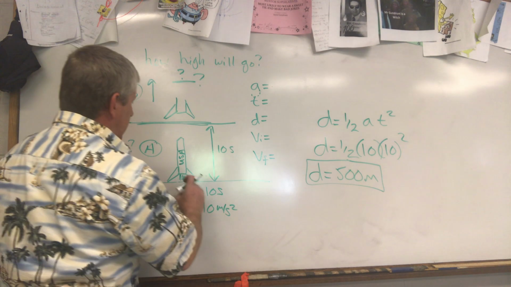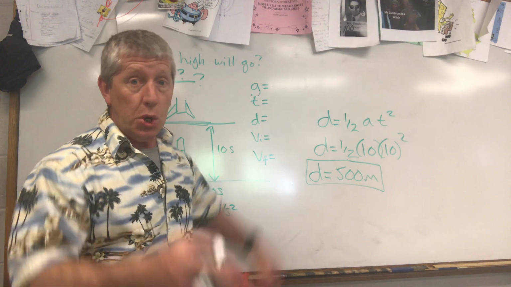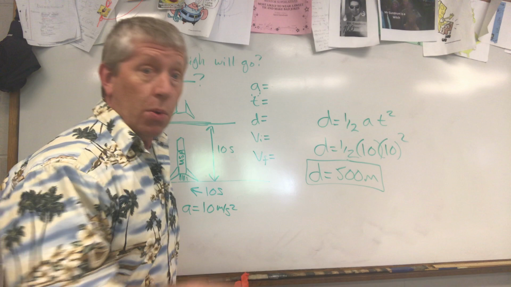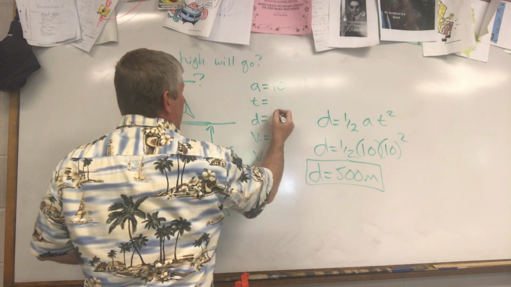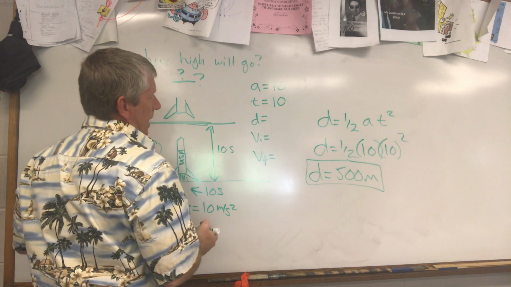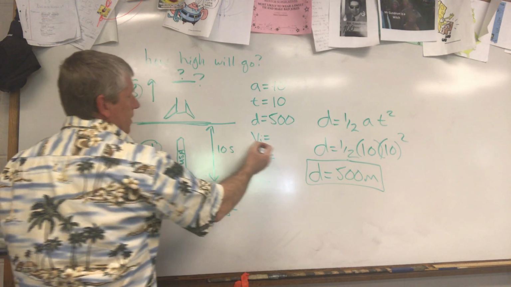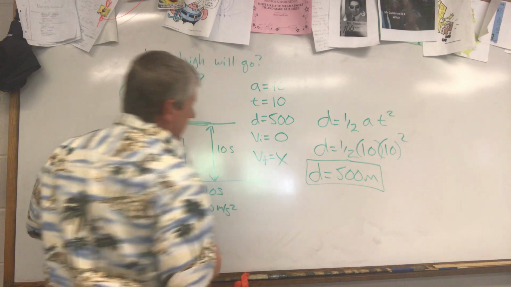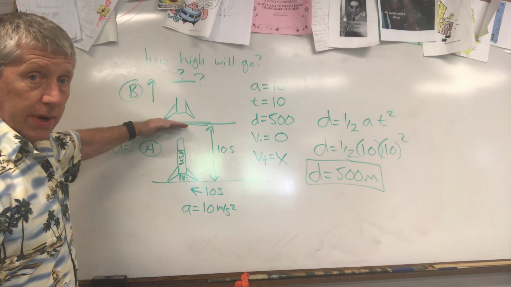All right, final velocity of the rocket as it accelerates. Let's go back. Okay, I can erase easy. I know you can't. Sorry. Should have warned you. The acceleration of the rocket was 10. The time the rocket engines were firing was 10. We know the distance is now 500. Maybe we can use that. The initial velocity was 0. Let's figure out the final velocity of that rocket as it gets to this point right here, which I need.